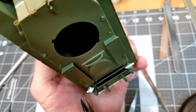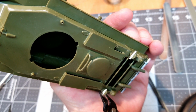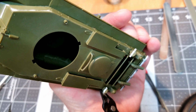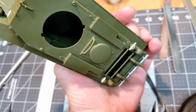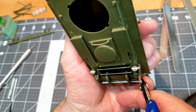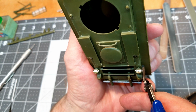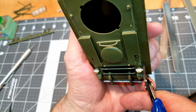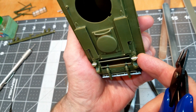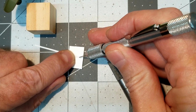So now it's time to trim these retaining straps, I guess, metal pieces to length. We're going to want to make those uniform, so we're going to trim those off so that they're both the same length. Now I did bend this one just a little bit. So just push it back up. The Tamiya extra thin made it kind of soft.